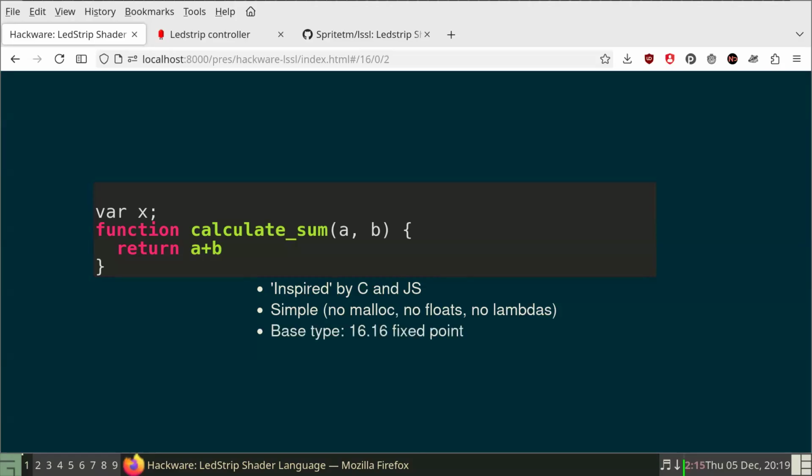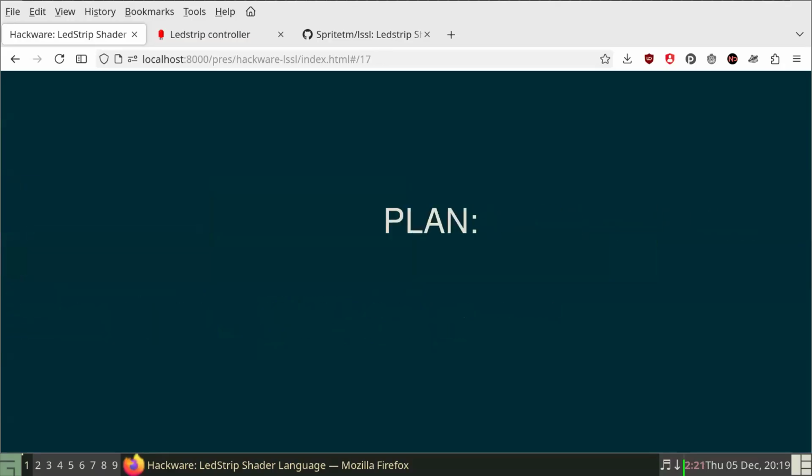It also has a base type. That is one thing I did need to thank the Pixelblaze guy for. The base type is a 16.16-bit fixed-point number. It means it goes from plus 32K to minus 32K, and it has a precision of 1/64K. So it kind of sort of works like floating point if you stay within those boundaries, but because the hardware can treat it like a 32-bit integer, which is native to the hardware, it should be really fast.